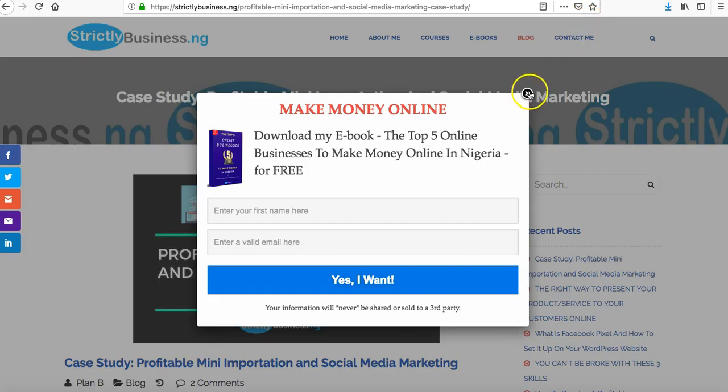Then contact me. So something like this, a pop-up. This is another thing you would like to learn: how do you use a pop-up? This is even a free pop-up plugin. The one I'm using is called Pop-up Ally. But you need to have registered for an autoresponder before you can use it. I'll also show you in another video how to register with an autoresponder and how to get your links, the codes you will install on your WordPress to get stuff like this. When people fill in your form, they land on your email list.